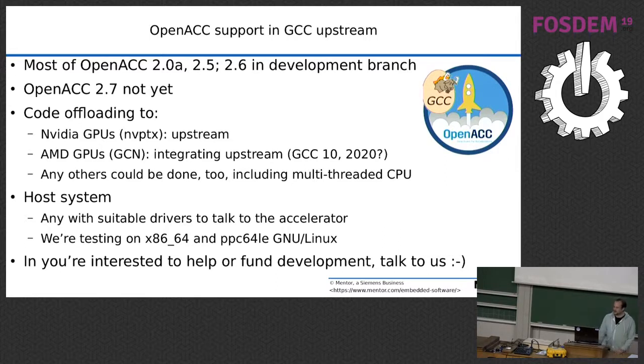So they literally had to write a new backend in GCC for AMD GCN code generation. They had to write some of the runtime library code that talks to the GPU compute stack, so to get the code to the GPU so that you can launch it there and do the memory mapping setup and that kind of things, but that's basically all they had to do.